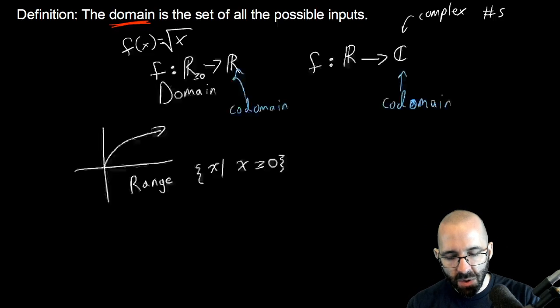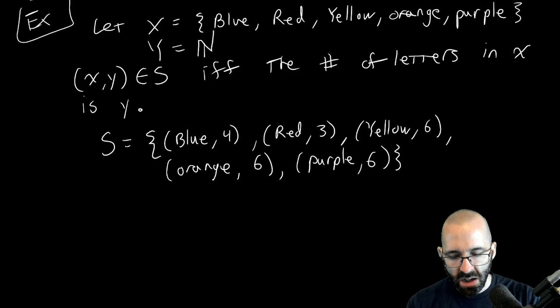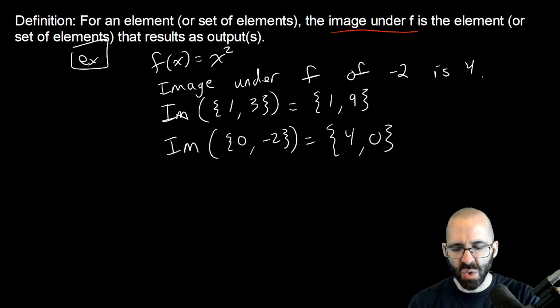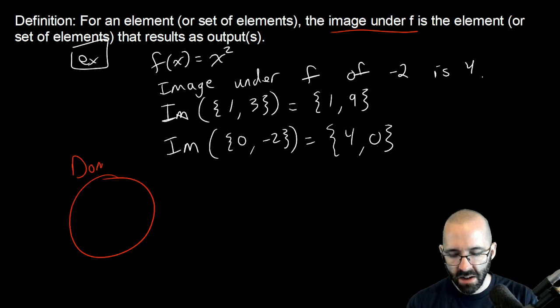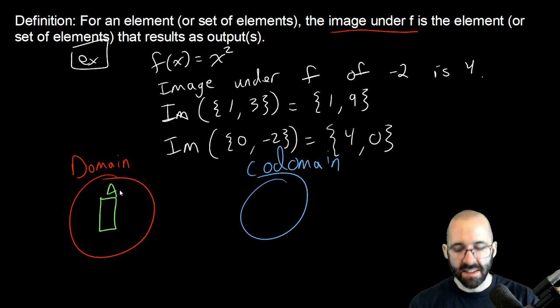I'm going to go back real quick to where I introduced the definition of image. And I want to, if I can find it, visualize this. I think this is actually really good. Let's say that we have a domain that's this red set and a codomain that's this blue set. And let's look at some kind of subset. Let's call this subset A. It's a subset of the domain.